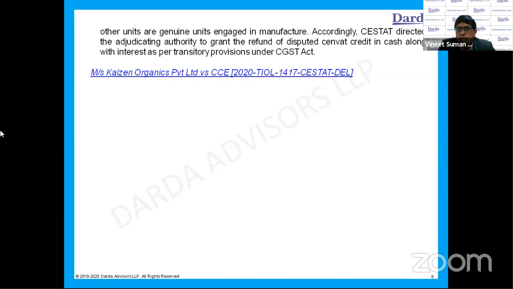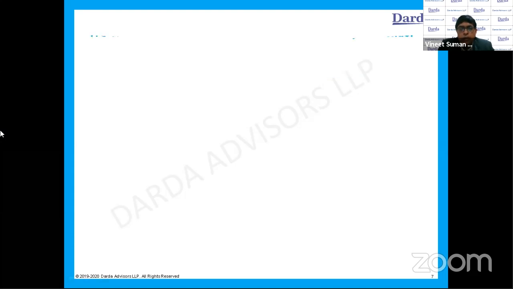Last month also we discussed a similar judgment. So wherever people have pending litigation in CESTAT, they can consider such rulings where they can file independent refund claims, considering the transitional provision which does not stop them because of the expiry of time. And yes, it's a rightful amount, people should claim it. That's all about the rulings on refund, whether you see it from the IDS or from this aspect.